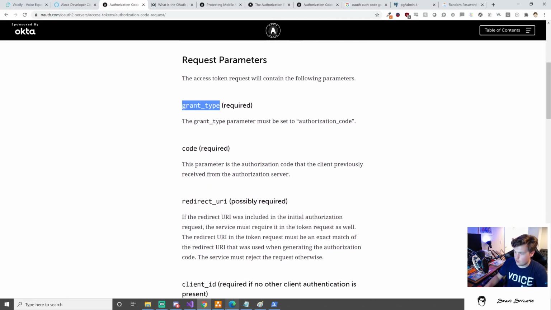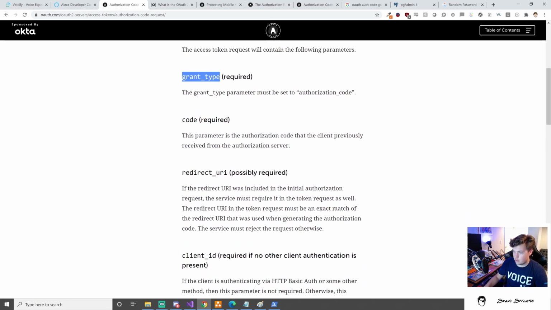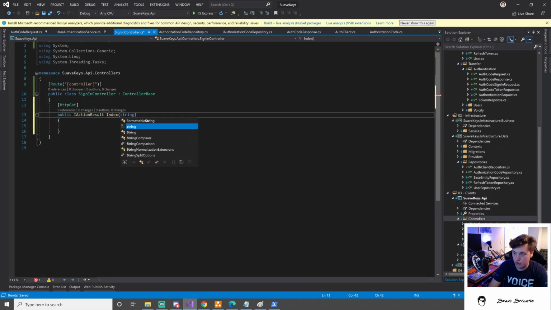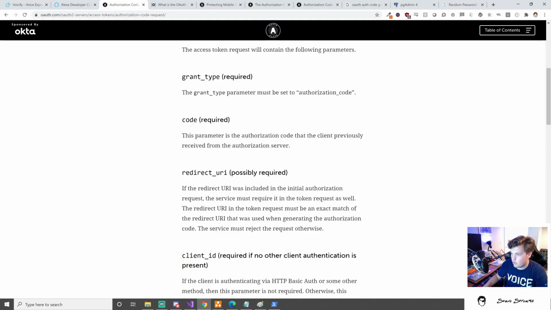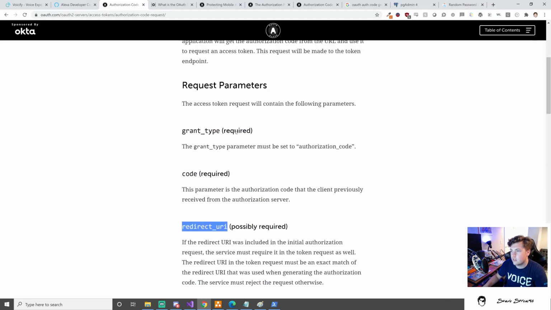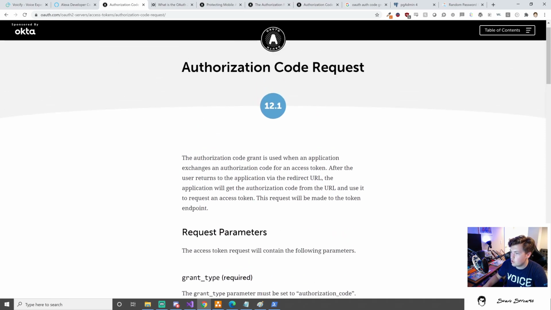We need these each as strings, so they're going to be coming in as query strings. So we need string grantType, string clientId. What else? Redirect URI. Wait, this still isn't right. We don't want code. This is the same one we were just looking at.